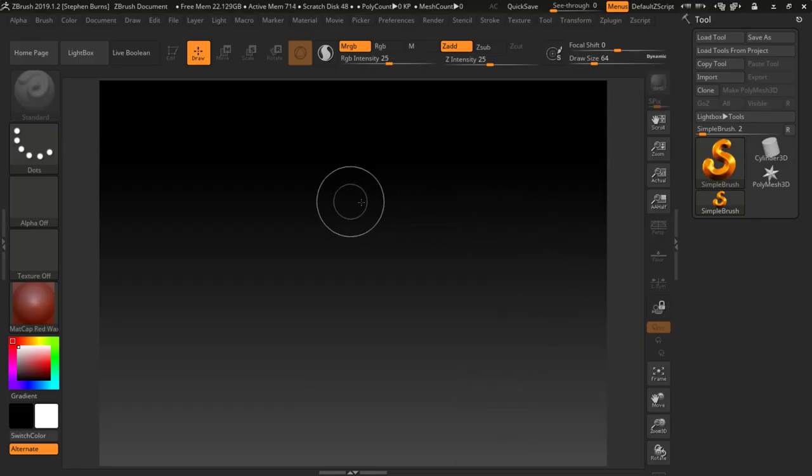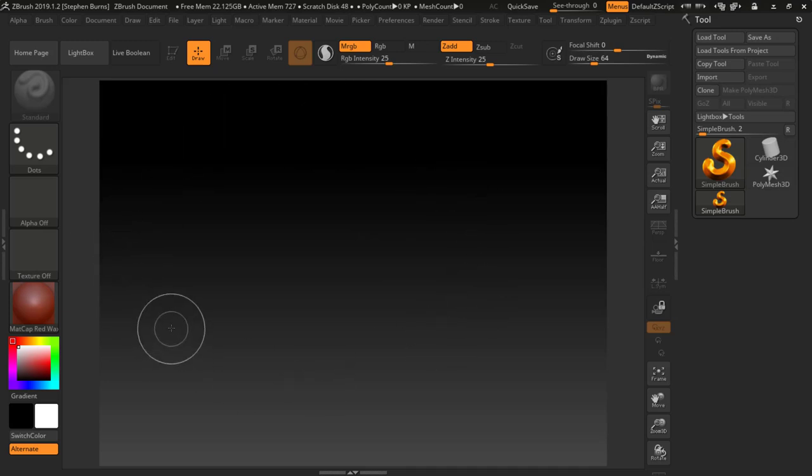Resuming. Okay. First of all, I love ZBrush. It's a magical program. I was building a Stegosaurus, and I've got to go find it. But for now, let's keep this thing simple.